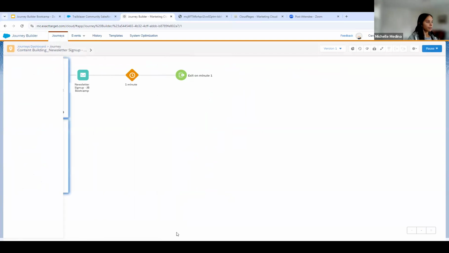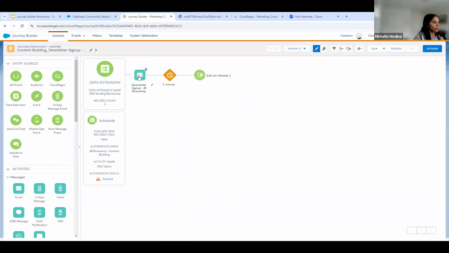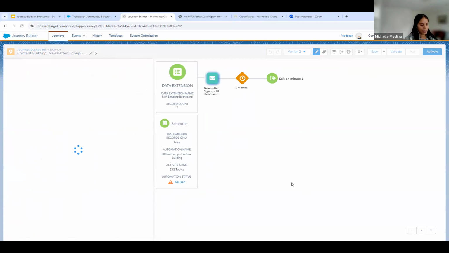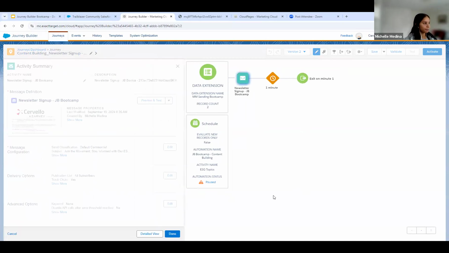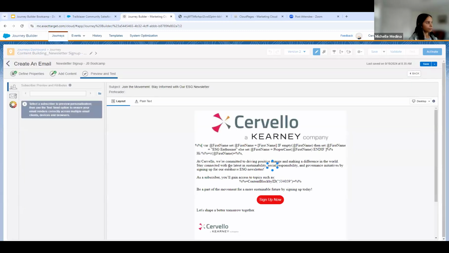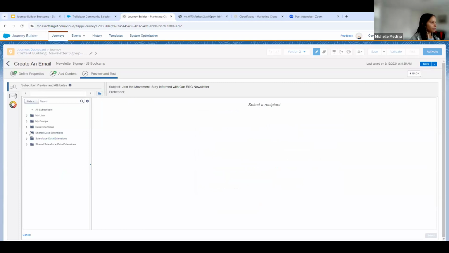So if you click done, all right, so then we're gonna look at the email. Let's actually go to this draft so we can click into it. And you'll see that's the email that we looked at, right? That we built with that personalization. So if we just do preview and test here. We'll select that data extension that we know we're going to send to.